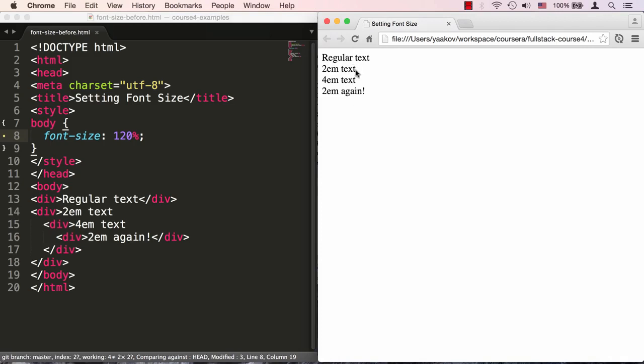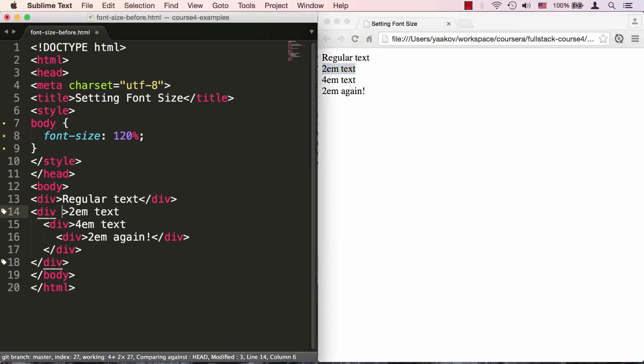Let's now target the very first text here that says 2M text. So let's go ahead and actually use an inline style since we're just testing and specify the font size to be 2M. And M is a unit of measurement that is equivalent to the width of the letter M in this particular font that we're using. It sounds a little bit confusing at first, but the bottom line is it's a relative size. It's relative to something. And for this div where it says 2M text, what this is saying is it's relative to whatever the font size is at the moment we're applying it. Since we set the font size to 120% in the entire body, this div also received that 120%.